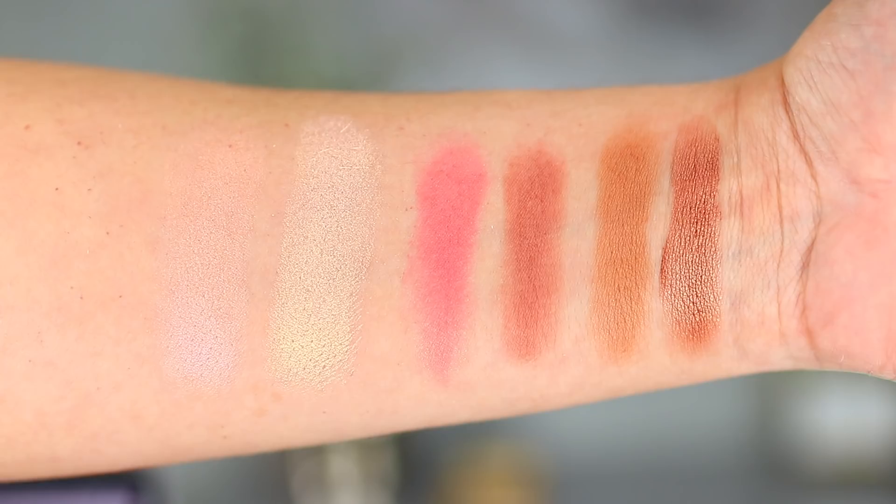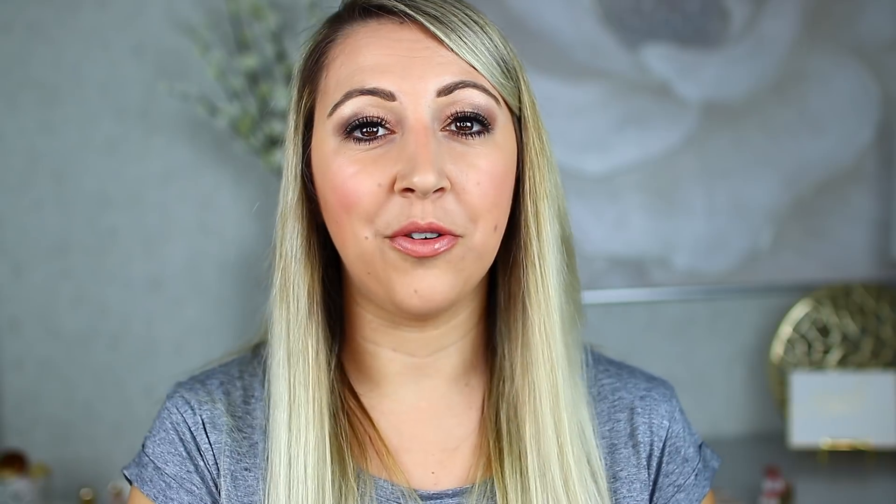The palette has two highlights, two blushes, and two bronzers. It's available online at Sephora right now for $44 USD or $54 Canadian. Too Faced has branded this whole new collection as natural, easy looks. When I was thinking about face palettes that are very natural I was actually thinking about the Hourglass edit palettes that come out around the holidays — highlights, blushes, bronzing shades, very natural. These are not the same, and definitely a lower price point. But when it comes to the collection, I was surprised because the shades inside don't really speak natural to me. The highlighter shades don't look iridescent in the pan, but when I swatch them they definitely have an iridescent shift.